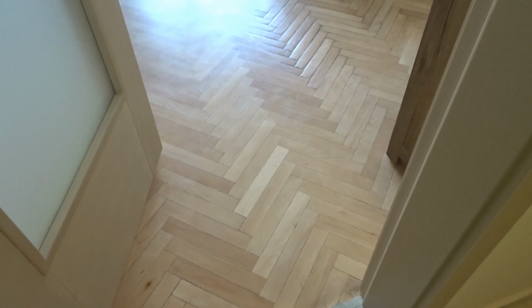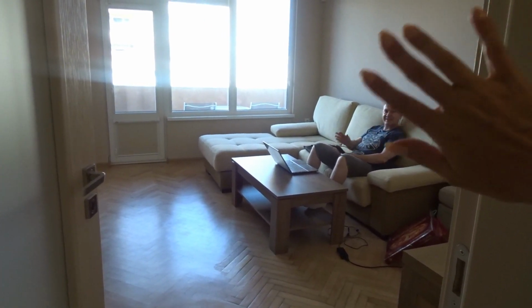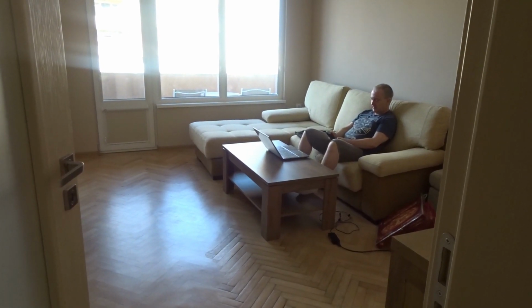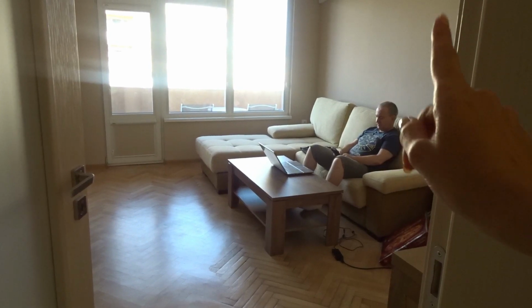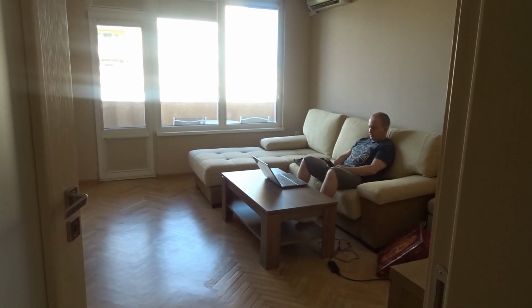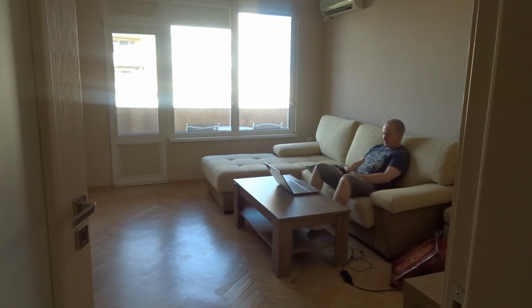The floor, and that's Mr. Travels. Hi. And he's trying to get some internet. He was saying it was not working, so he was restarting the router, starting it again. So we will see, because the place had good reviews for internet. So I really hope it is, because that's one of the important things. I've been booking with the internet, parking close to the center.